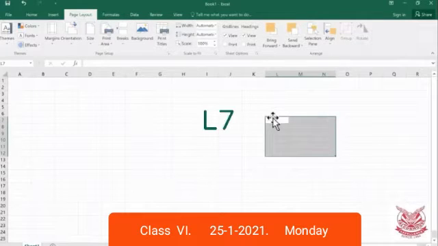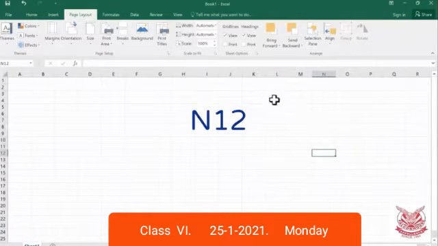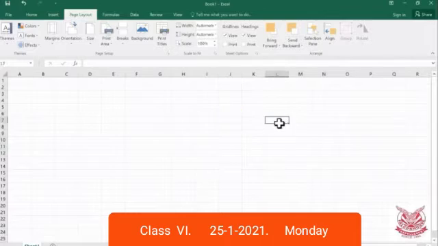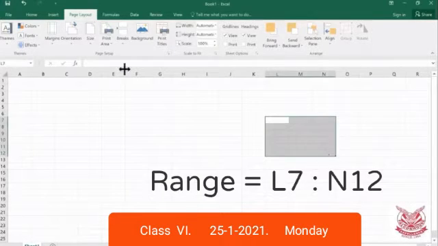We can identify the range from the cell address of the first cell and the last cell. The cell address of the first cell is L7, and the cell address of the last cell is N12.